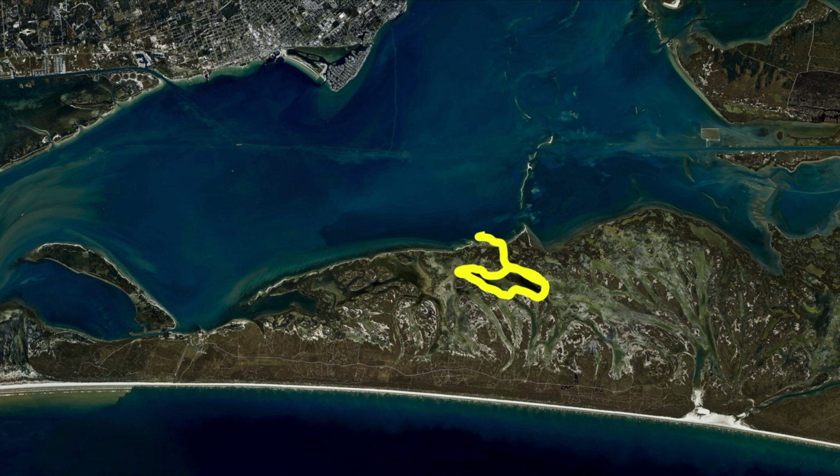Now continue to work your soft dines in here as well. You may have to work those a little bit more aggressively to keep it out of the grass. In some of the areas you got a lot of floating grass with the amount of water that's been pushed into here. Just continue to work all these areas back in here and just go as far as what your boat will allow you to do.